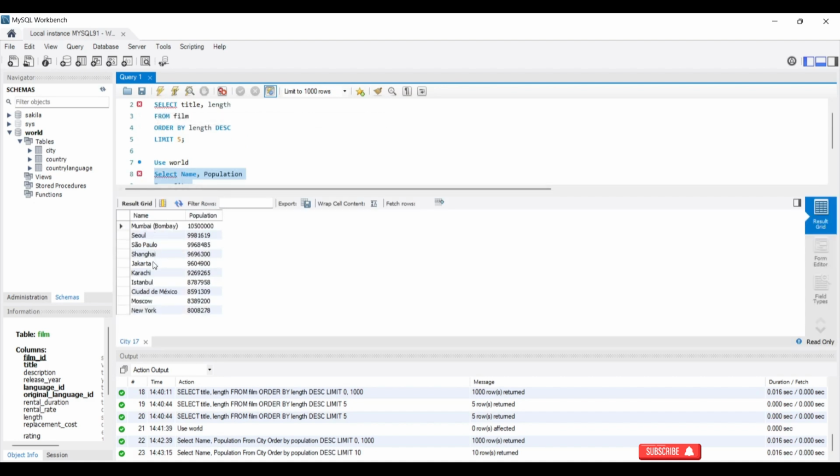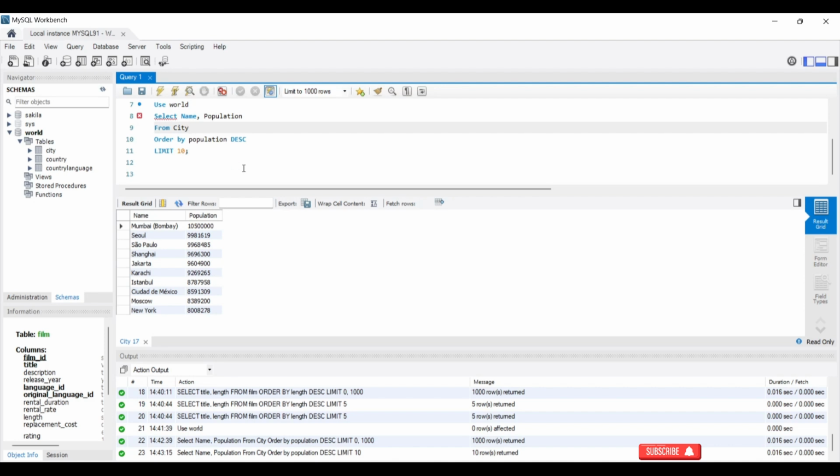1, 2, 3, 4, 5. It starts from 0, 0, 1, 2, 3, 4, 5, 6, 7, 8. It starts calculating from 0. So let's see if it is 10. 1, 2, 3, 4, 5, 6, 7, 8, 9, 10. So it's actually 10. So we have 10 most populous cities in my city database. 10, just because of this limit that we introduced today.